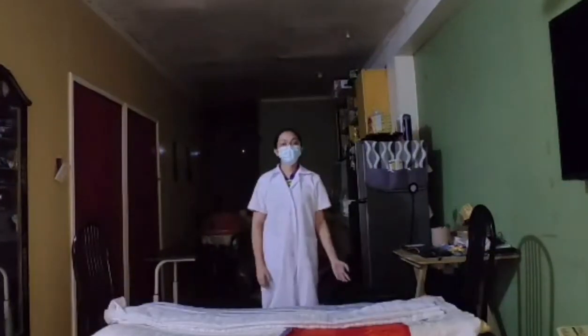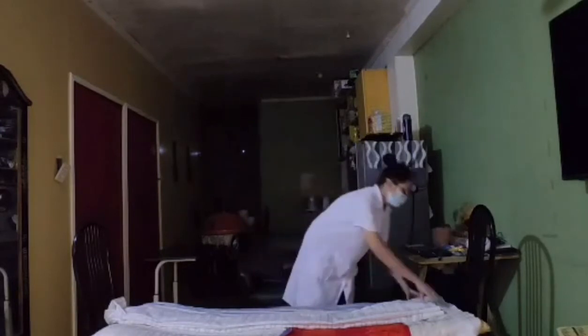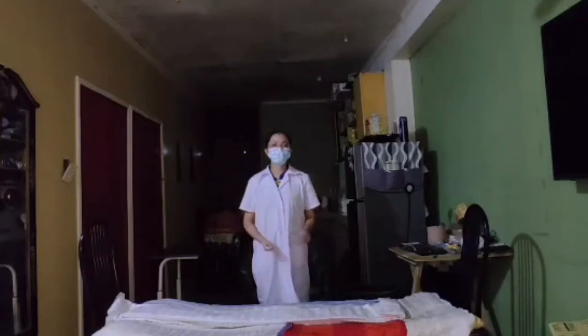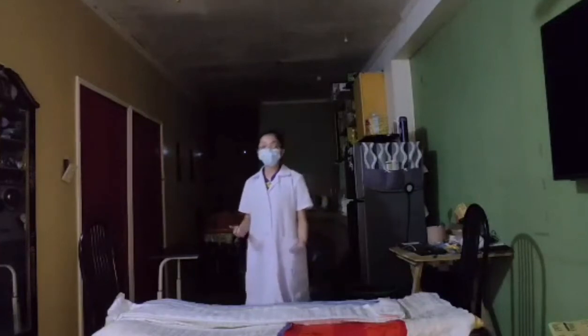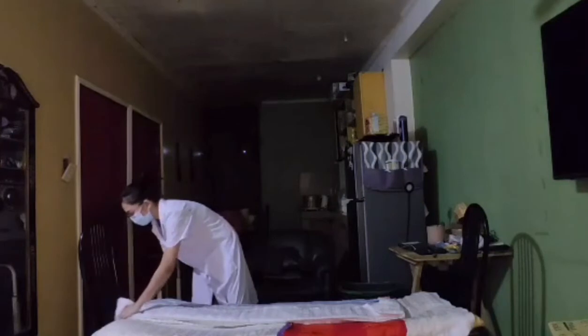This part, the head part of the blanket, should be folded backwards. For the remaining parts of the linen and the foot part, we are going to tuck it all together. So, you need to tuck it in under the mattress.